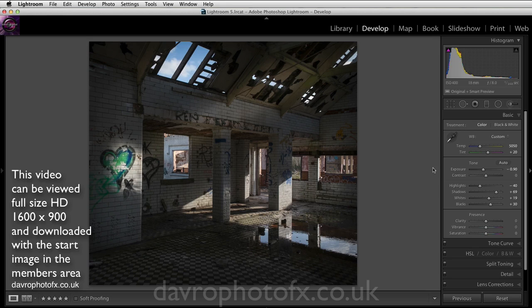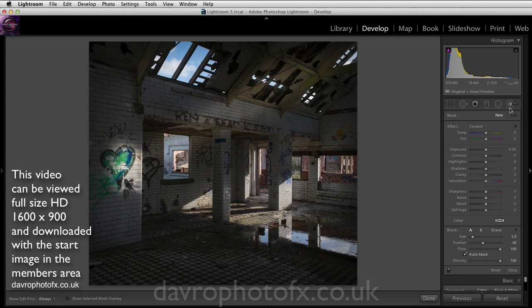Looking at the rest of the picture, really like the way it's looking. However, this part of the image here is just a little bit too bright. We've got the beams of lighting coming down, and I think the beams have just brightened up the underside of that ceiling just a little bit too much. So I'm going to come up, we're going to click on the adjustment brush. Dropping down, as you bring your cursor over the brush size there, you can see there it is. It's showing it's a 5 or 5.0 size brush.